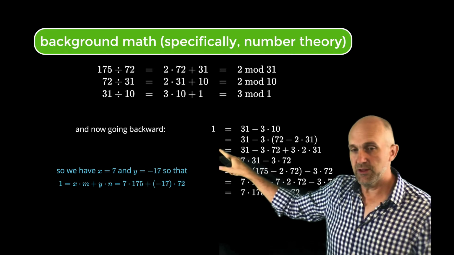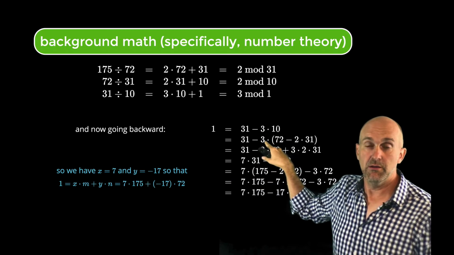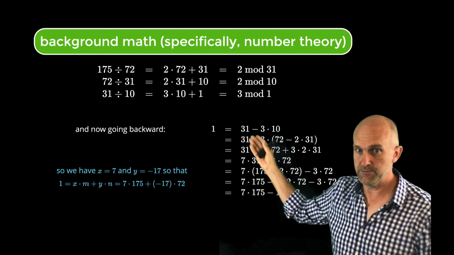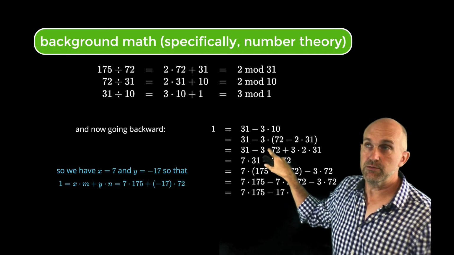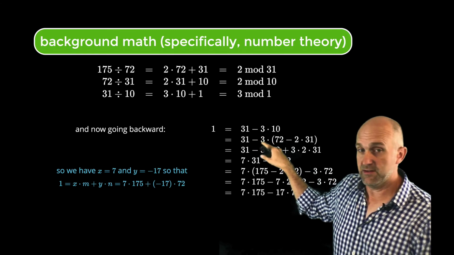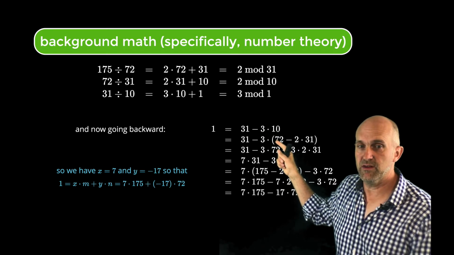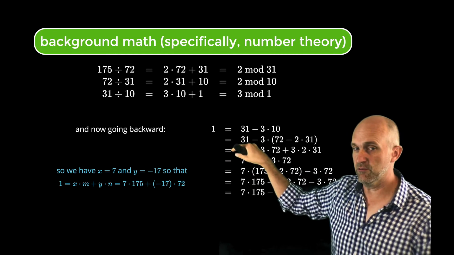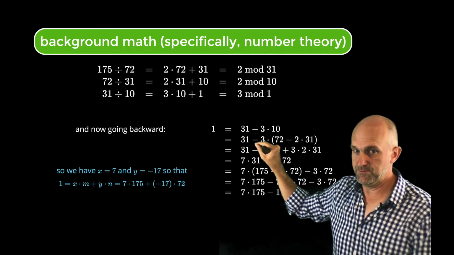So we know that the remainder was 1, right? So 31 minus 3 times 10 is 1. So that's what we started with. Now let's take this 10 at the end and go back to the second line of computation above. So we know that when we divide 72 by 31, the remainder is 10. So all that we do is we express the remainder: 72 minus 2 times 31. So we take the second equation and move the first expression on the right hand side to the left hand side.